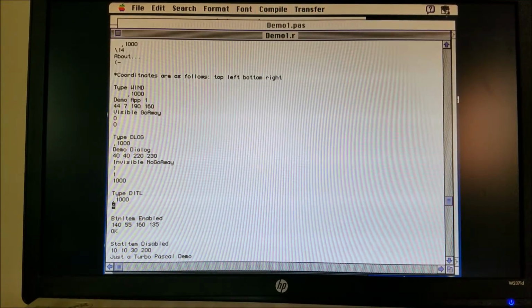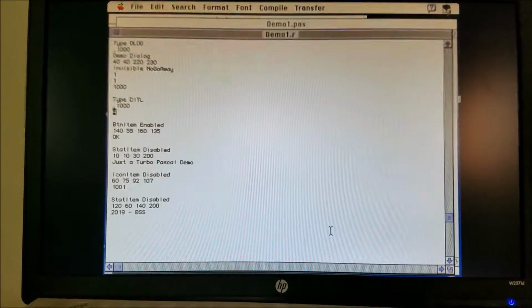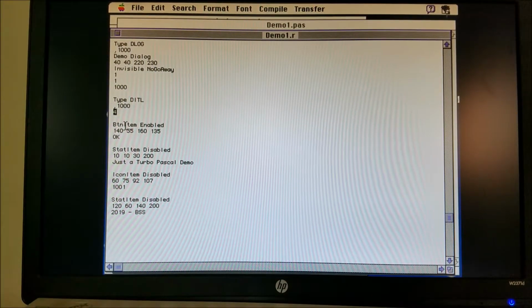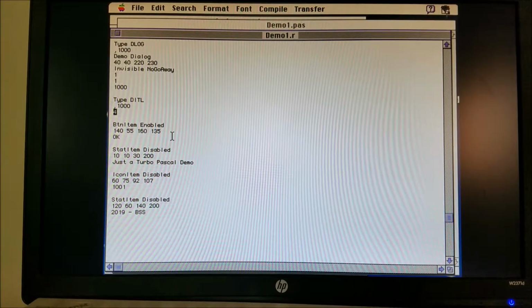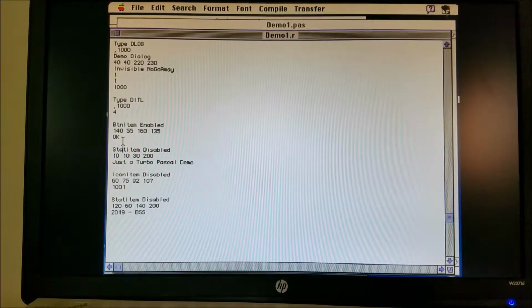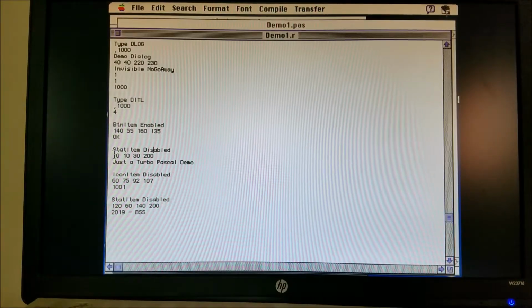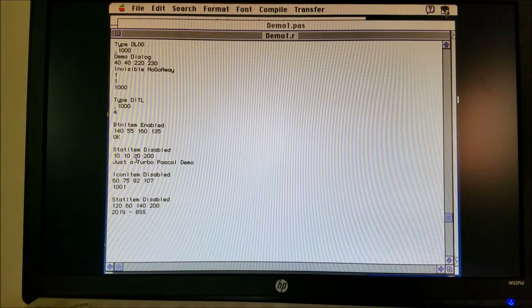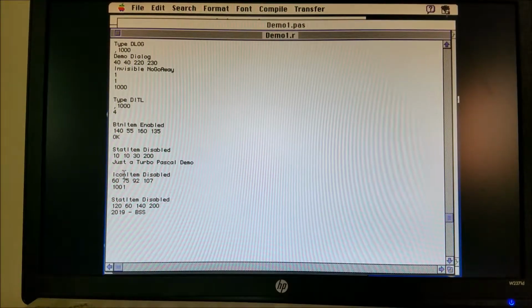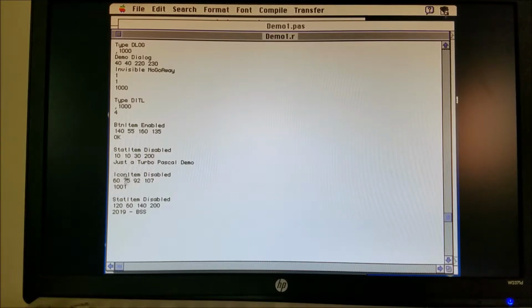And then there are 4 items in the list, and those items follow below, and they are a button item, which is enabled, and it has those coordinates and text OK. A stat item, which is basically just like a text box, that's disabled because you don't want it to be editable, coordinates, and then the text for it, and an icon, which is disabled, the coordinates, and then the ID of the icon, which we defined above.